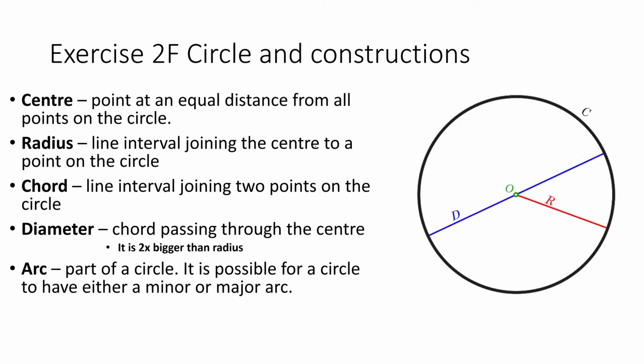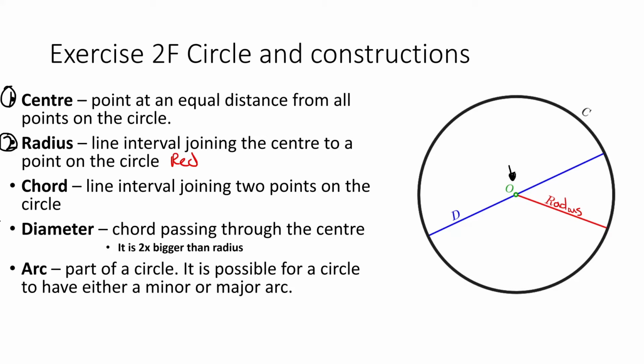So this is one of those circles. There are 5 different parts. The center is the green dot in the middle, called the center. The radius goes from the center, which is green dot O, until the edge of the circle. So this red line here is called the radius. It starts from the middle and then goes out until it touches the circle.